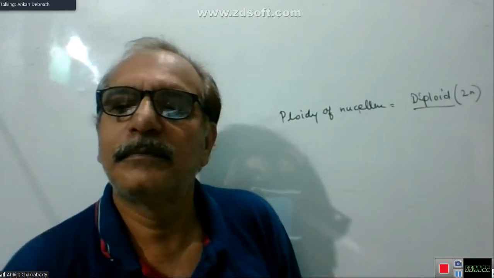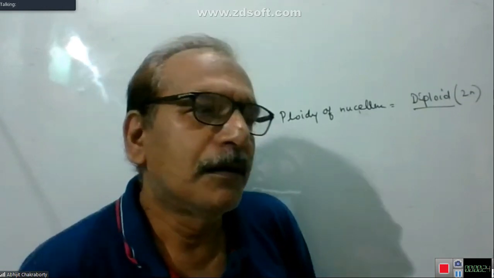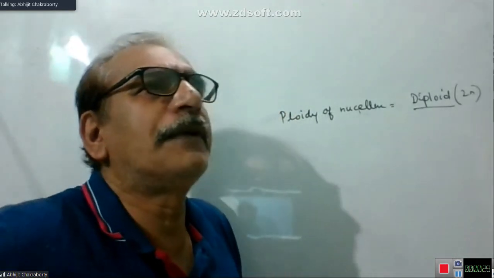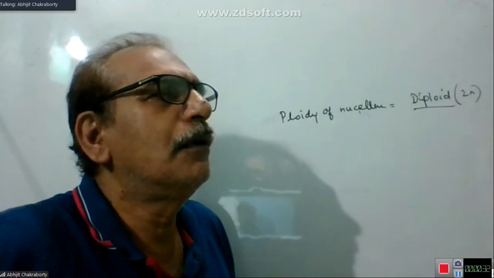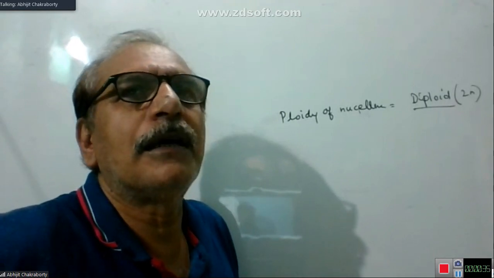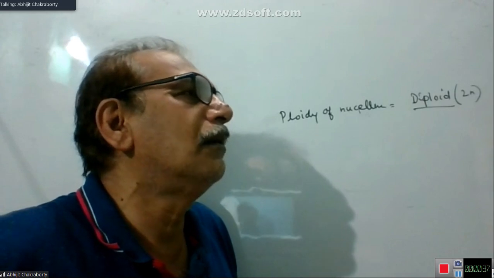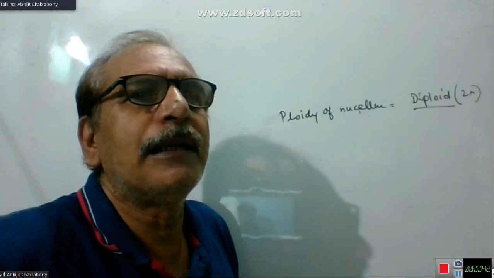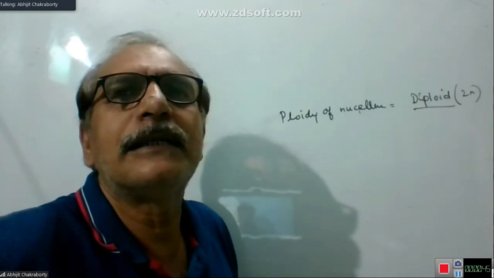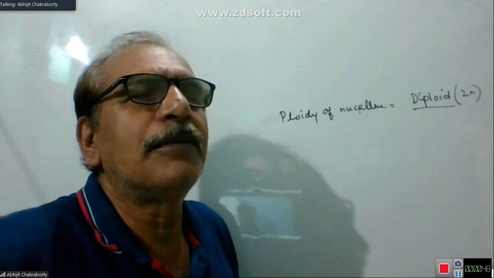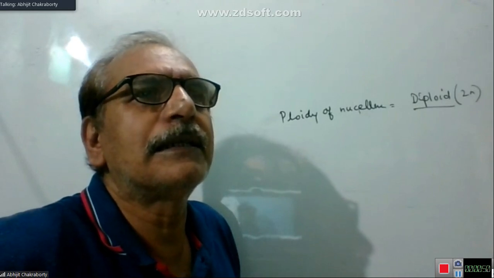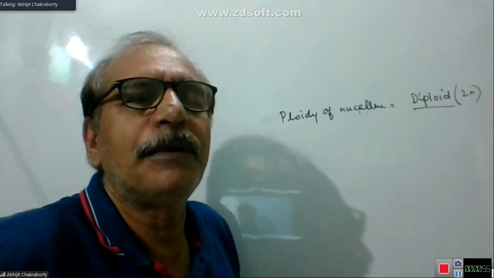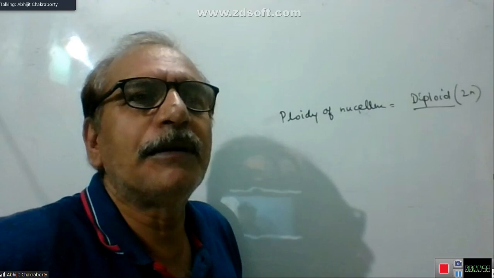Okay, sir. And what is the constant feature of embryo sac? Constant features means the embryo sac has two poles. One is the chalazal pole, the other is the micropylar pole. In the micropylar end, cells are present. In the middle, you will get the egg, and on both sides, you will get the synergids. And in the chalazal pole, you will get three cells called antipodal cells. In the center, the central cell has two polar nuclei, which may be united to form a secondary diploid nucleus. So this is the basic feature.